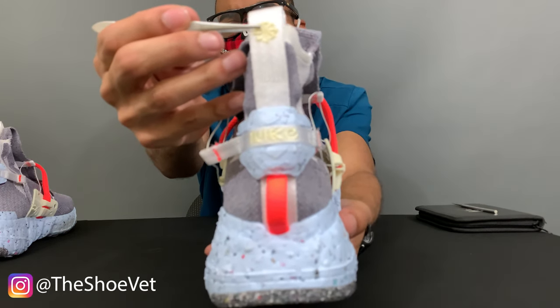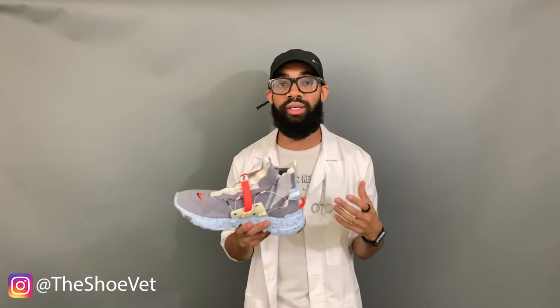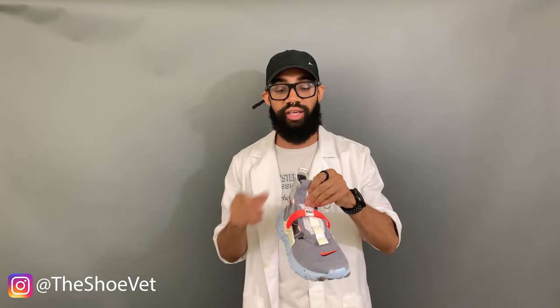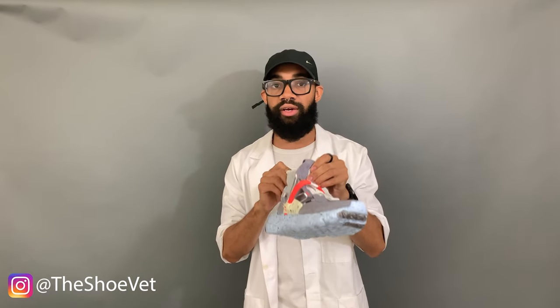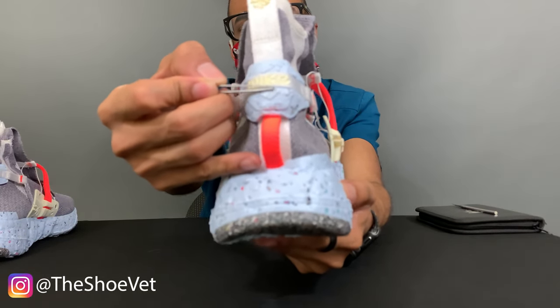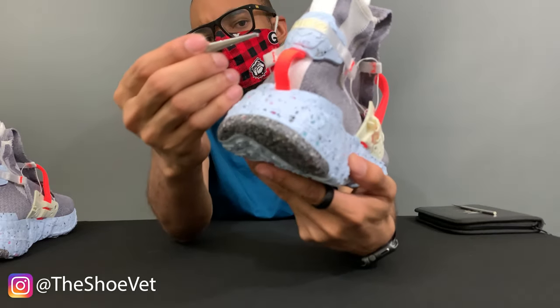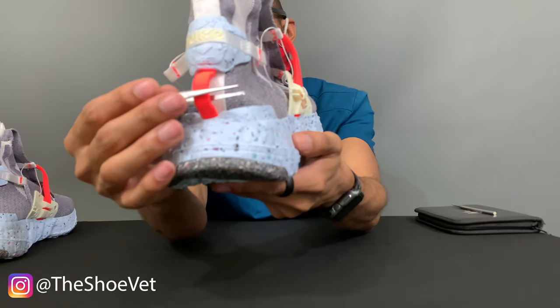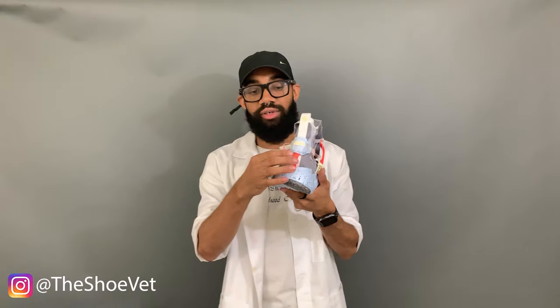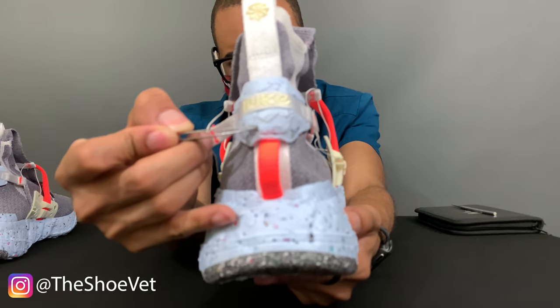Moving to the back of the shoe there's another white nylon strip with the Nike pinwheel embroidered in creamy off-white — this also helps put the shoe on. Putting on the shoe is a little bit of a delicate process. It didn't take too much for me since I'm used to the Speed Trainer and sock shoes, but this shoe is a little harder to slip on. Below that is a small panel made of the same material as the midsole, with a nylon Nike strip embroidered horizontally and another pull tab used to loosen the shoe — just above it there's a label that says 'eject.'